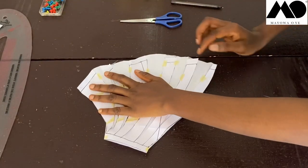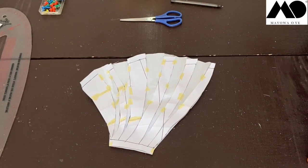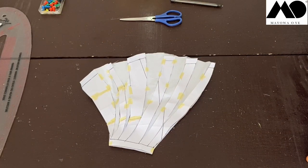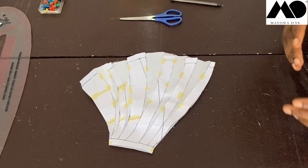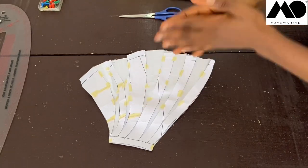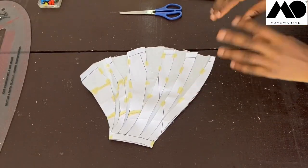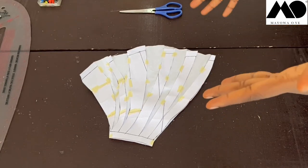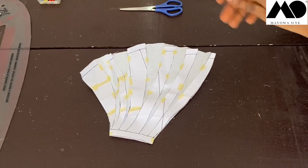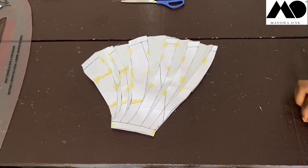I've already spread it out and cut it accordingly — that's the draped part of the skirt done. Now all I have to do is cut this on my fabric and give you a short sewing instruction on how to put it together, because I'm more focused on pattern cutting than sewing, as sewing is quite straightforward.